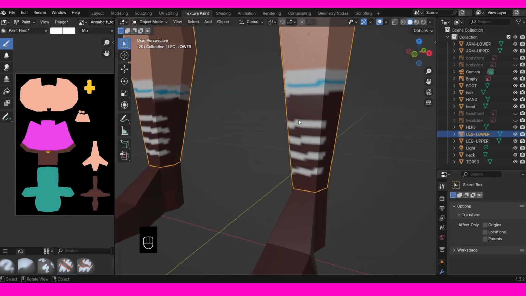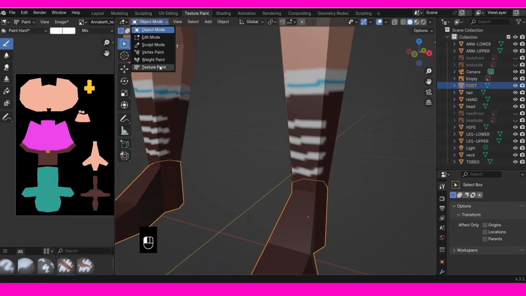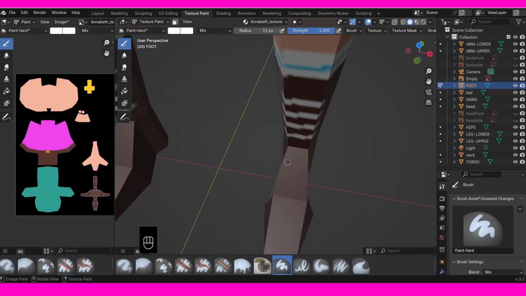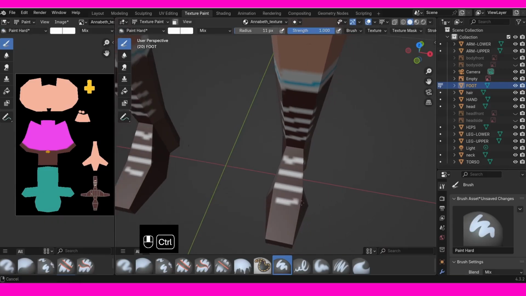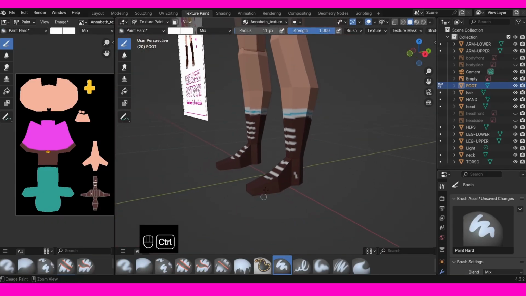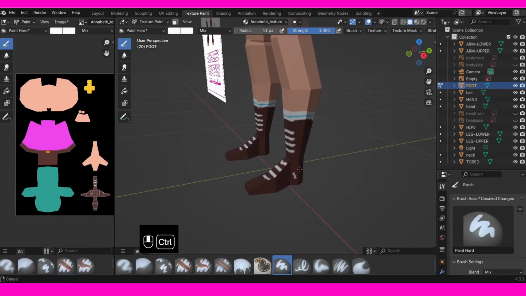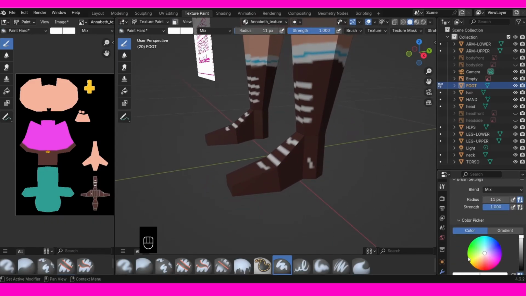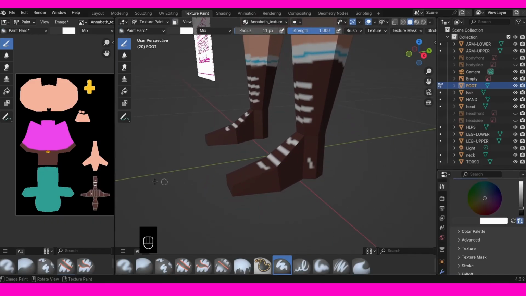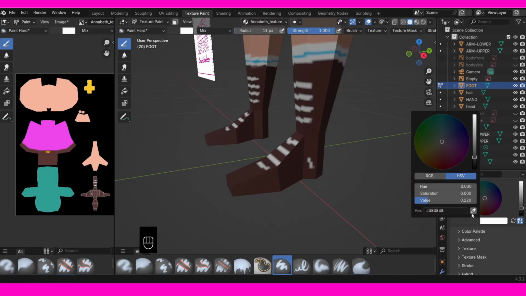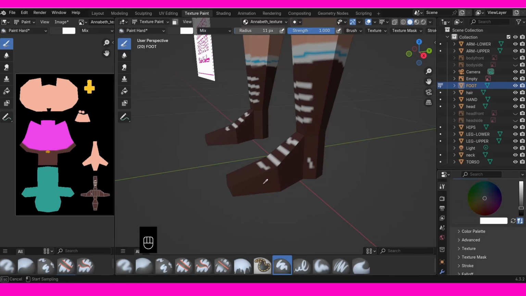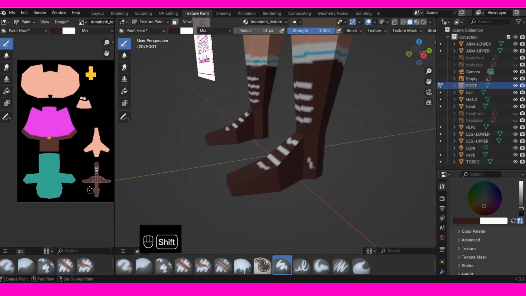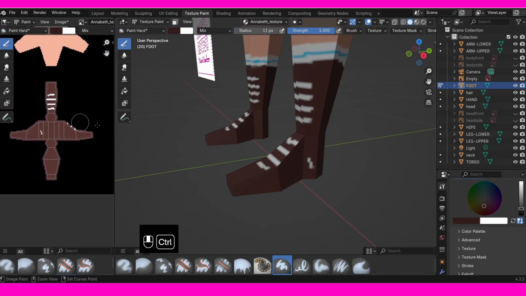Then I'll go to object mode, select my feet, go to texture paint, continue painting on the laces over here. I've added a bit of extra white there, let me just fix that. No, okay, have the sample from over here.